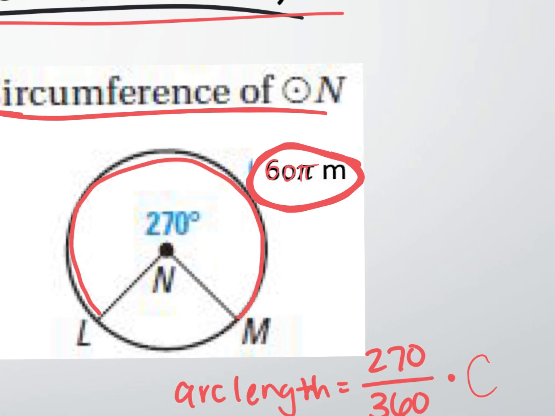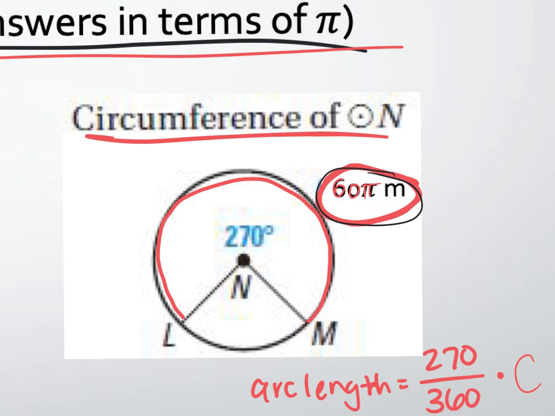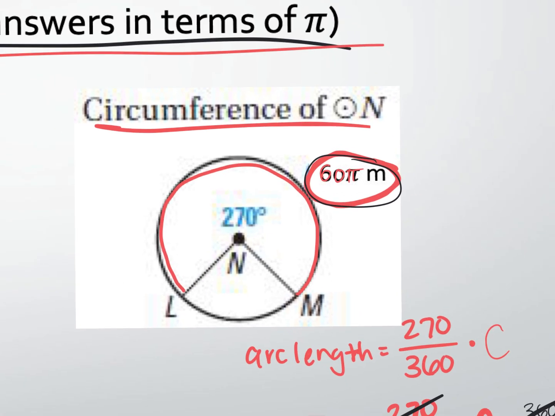Well, in this case, I knew I was going to use arc length because it gave me an arc length, but it didn't give me circumference. So depending on what it gives you, if it was just asking for the radius and it gave you the circumference, you know you're just going to use the circumference formula. You won't have to deal with the arc lengths. These are really good questions. What other questions do we have?